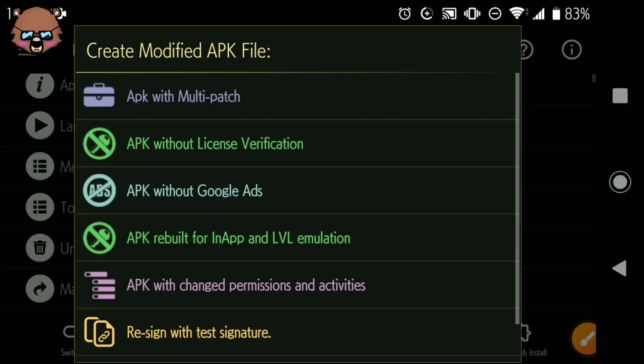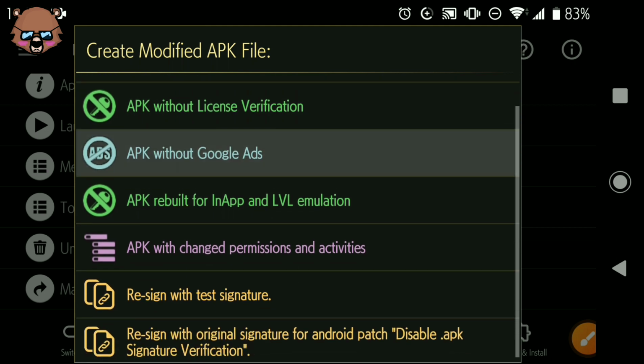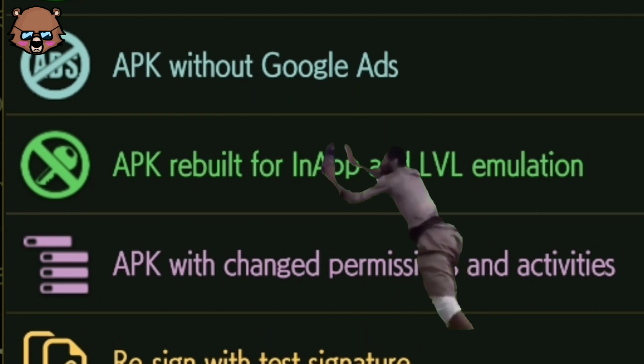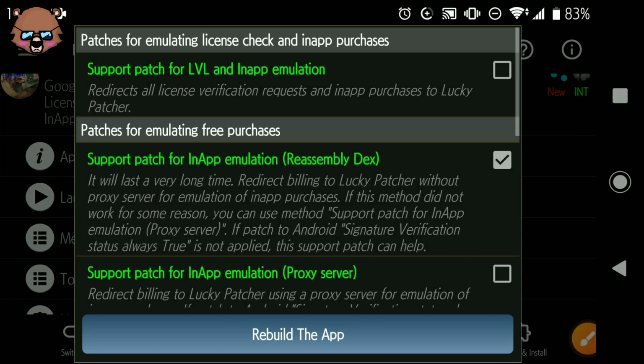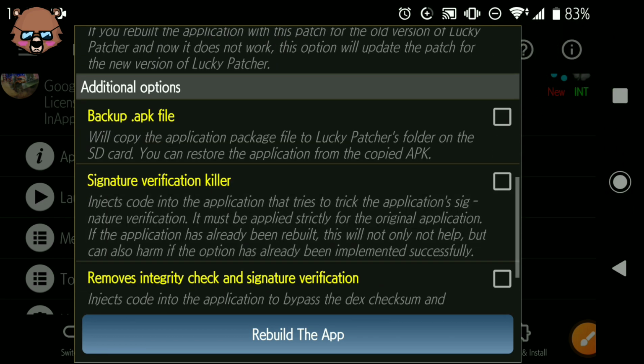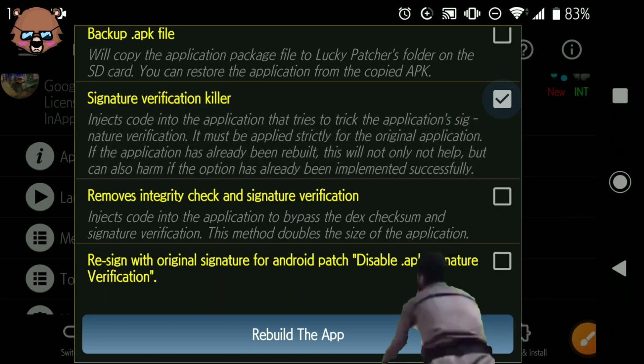Alright, now choose menu of patches and you will see some options. Now just click on APK rebuild for in-app and LVL emulation. Okay, we've got another option again. You can take the first one, then scroll down until you see the yield text. Now check the signature verification killer and click rebuild the app.